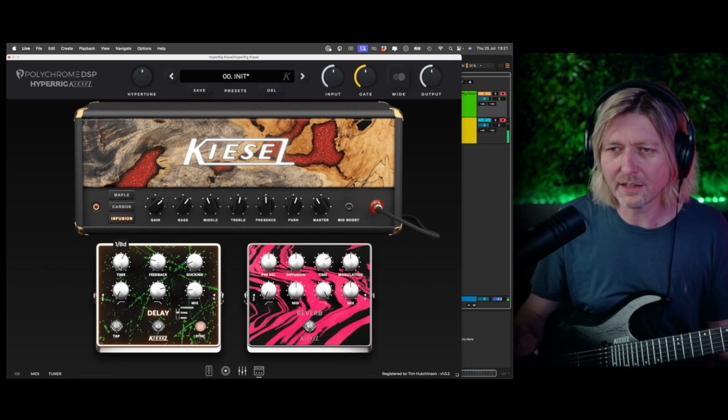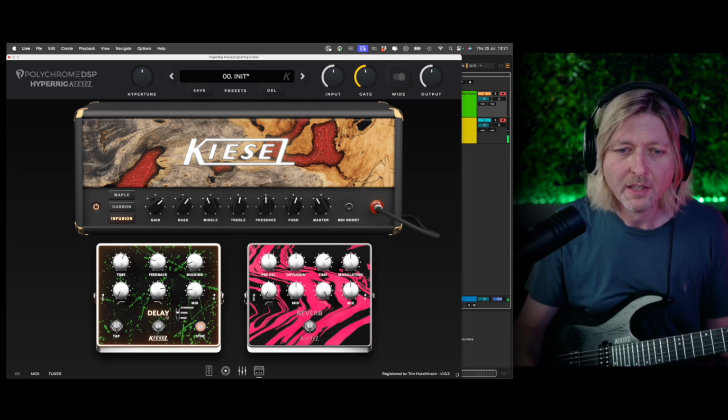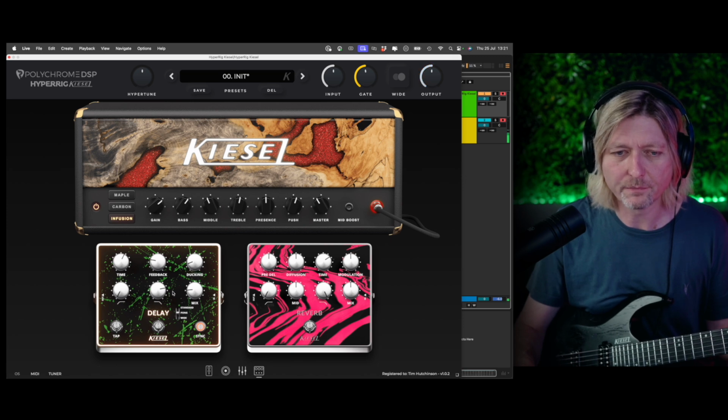Actually, I quite like eighth notes today. I think it might have been quarter notes that I was using on the live, but let's go with eighths. I do love the ping pong setting, which is great.